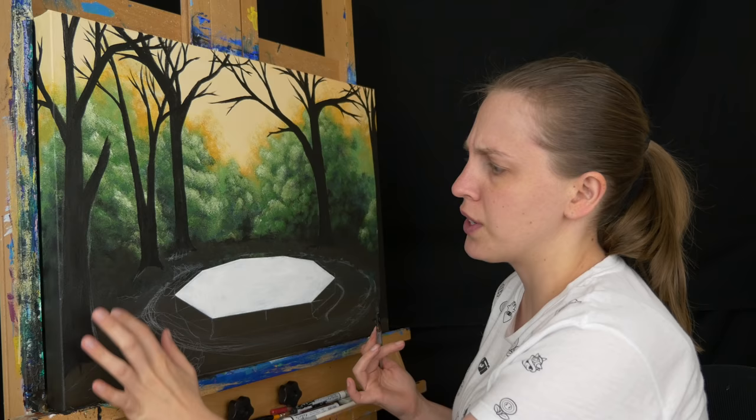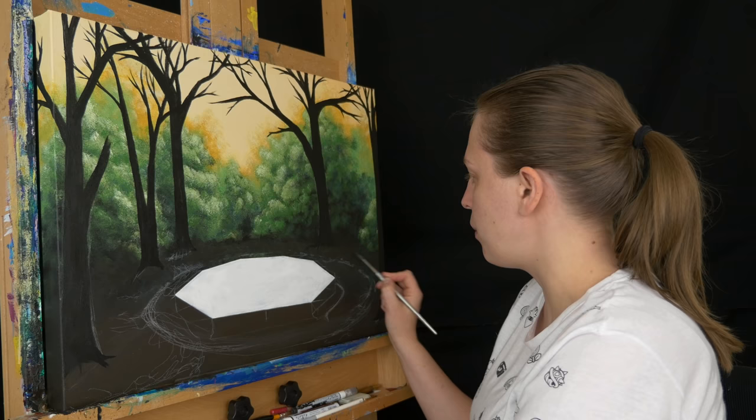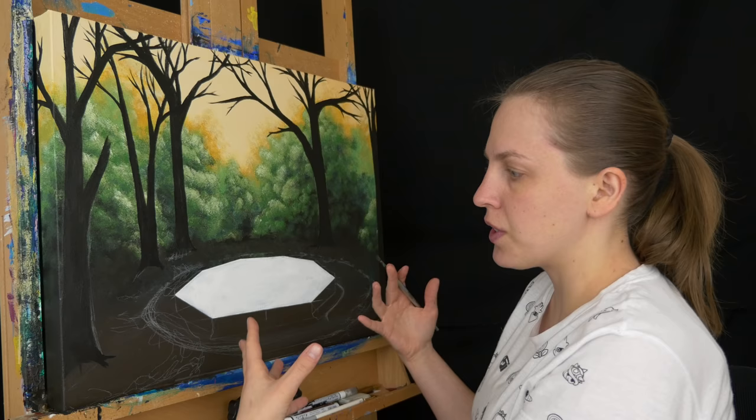And I've mixed up kind of a brownish green color to be my first layer of grass. So I'm just going to tap it in and scribble it a little bit just to start to fill it in. And I'm going to do it on the shadows first. And then I'm going to start mixing up my lighter color and start to bring that in where all the sun is.